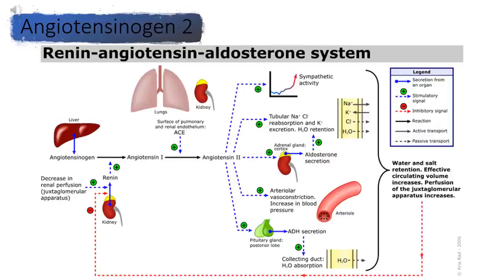It's going to stimulate the adrenal cortex to secrete aldosterone, which, as we just mentioned, through its actions as a mineralocorticoid, is going to further help increase and restore the blood pressure and volume. The whole concept of RAS is incredibly important, especially for people who have high blood pressure. Clinically, people with high blood pressure are often prescribed ACE inhibitors. By inhibiting ACE, this blocks the RAS system from maintaining an elevated blood pressure.